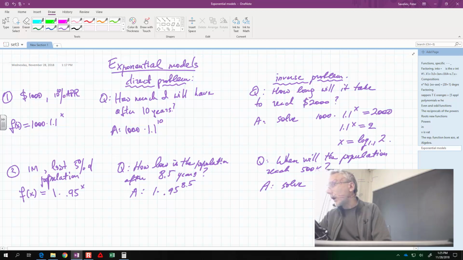x is log. The base comes from the base, that's the base of the exponential function. That is why over here the base ends up to be the base of the logarithm. Okay, so 0.95 is the base, and now the other number becomes the input, 0.5. It was output here. The output of the exponential function becomes the input of the logarithm.